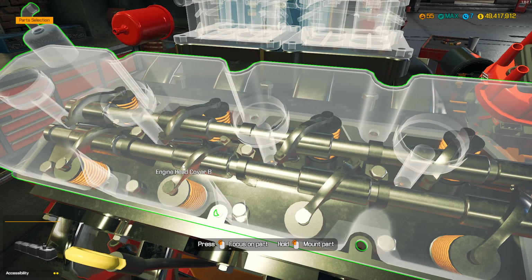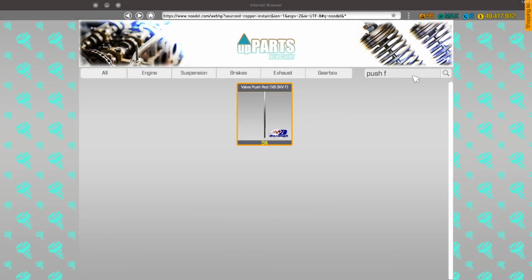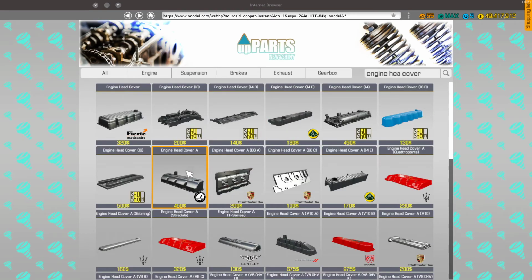So glad this car doesn't have 16 individual rocker arms, though. Carburetor A and B, H. Engine head cover B. Yeah, those are the Plymouth head covers. Those should be easy to find. Yeah, this one here's got the Plymouth logo.